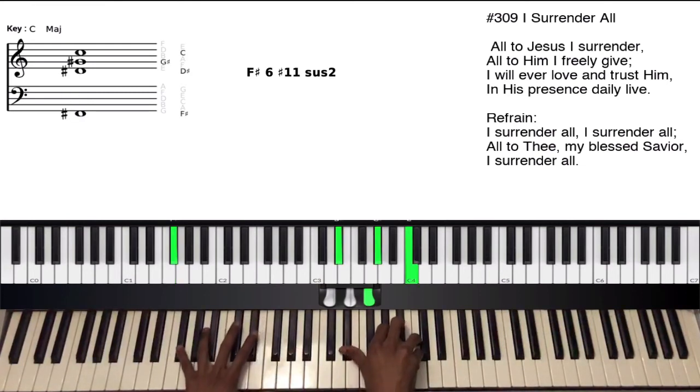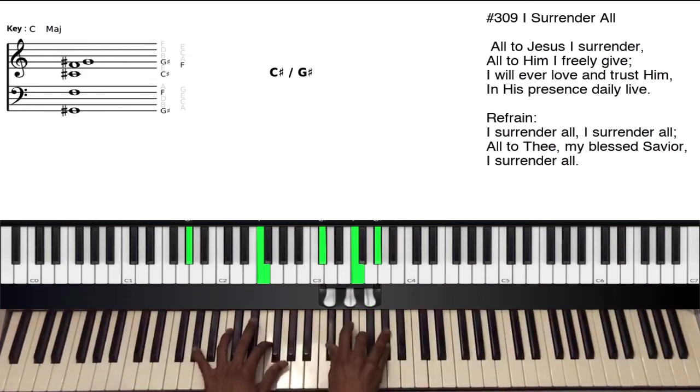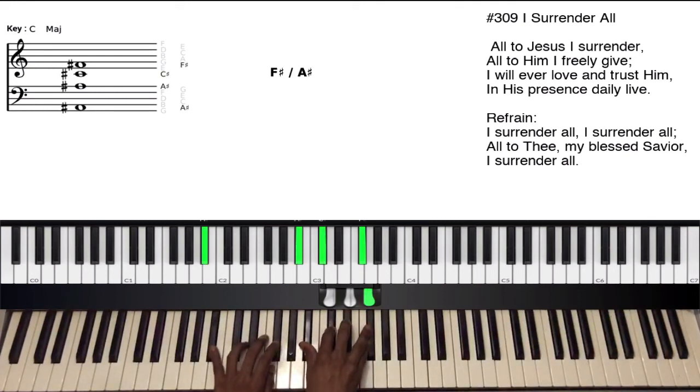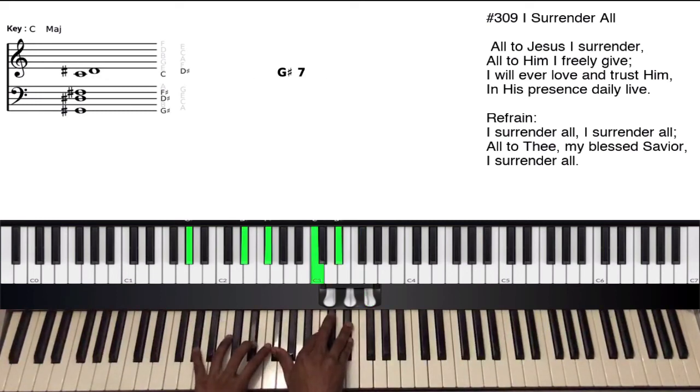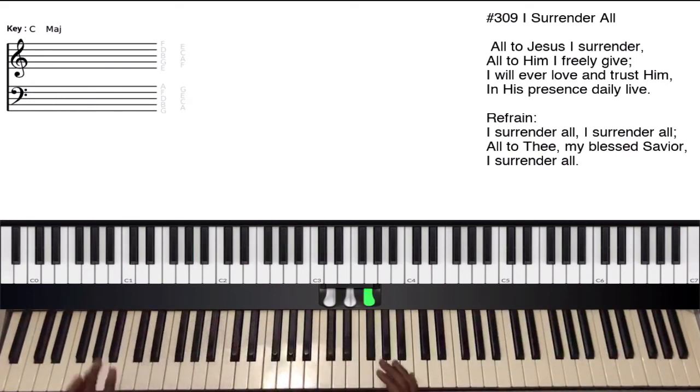E flat major chord over F sharp. Okay. Flat 9 chord to an A flat 7 chord. Okay, so let me play the chorus again.